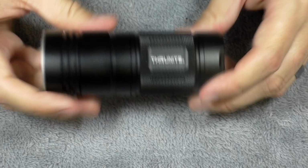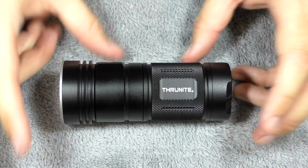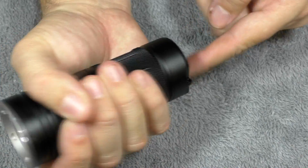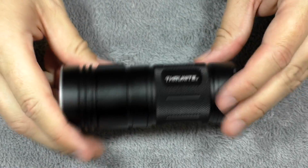And you know what? I like the design more than I thought I would. Being that this is a very short kind of snubby flashlight and it's extremely thick, I wasn't sure what I was going to think about it, but the fact that you can pretty much grip this entire flashlight in your hand and nothing else extends out, I've actually found that to be really useful. It doesn't take up any extra space sticking out of the side of your hand or anything like that, and you get a really good firm grip on it because of its size.